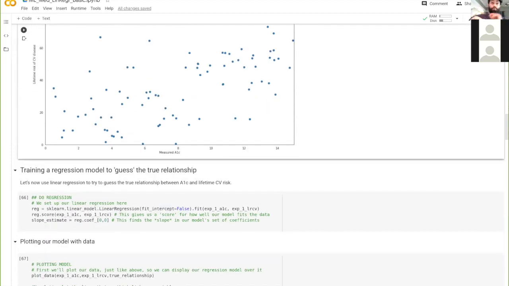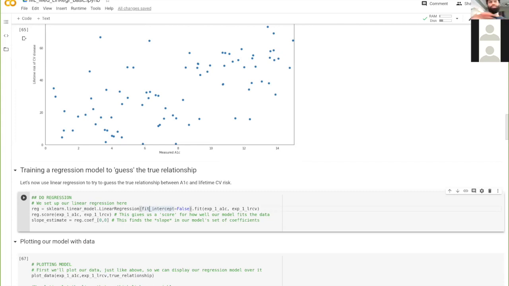I will draw attention to the code just briefly here to show how straightforward it has become through a lot of the tools that have been developed to run linear regression models. This is the power of machine learning. This is why we think it's very important for medical students to learn machine learning, because this one line right here sets up a linear regression model and then fits that model to whatever data you have.